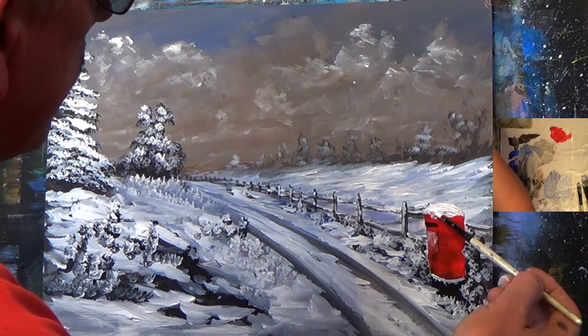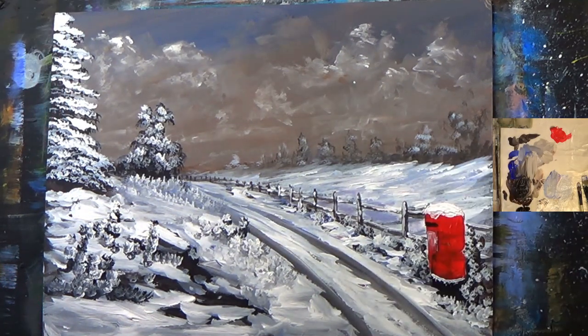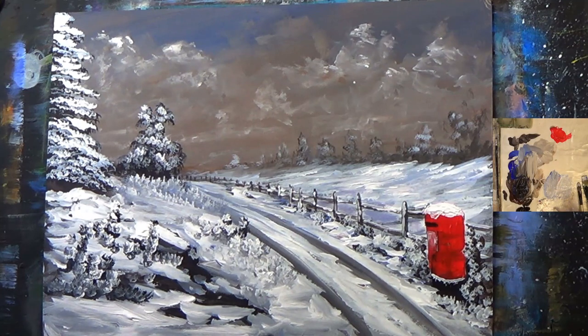Texture is wonderful. If you can get some texture in acrylic paint, it is wonderful. People love texture. I've got a friend that is blind, and I've painted a number of paintings for him, very thick impasto type of paintings. And he feels them, and he can get an idea of what I've painted, which is amazing, really.